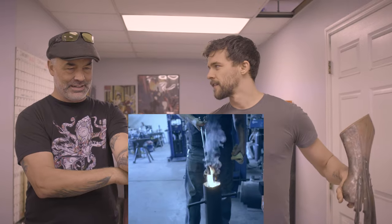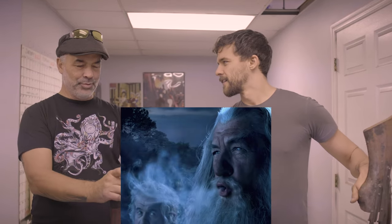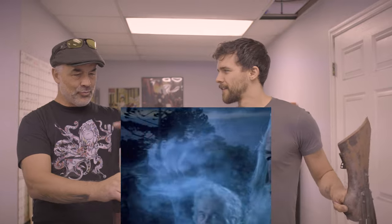But yeah, so what you guys are going to see next is Charlie taking the beautiful blade that Jason has forged. He's going to be rough grinding it and working on the grip and giving it his special Charlie Ellis touch.